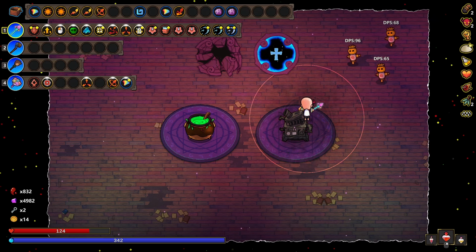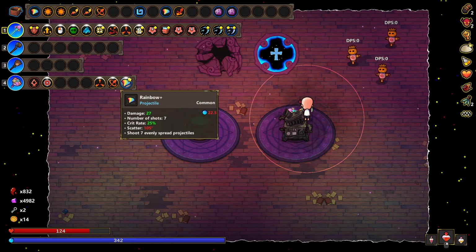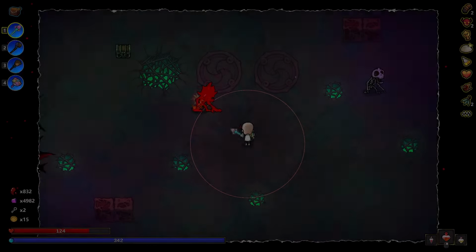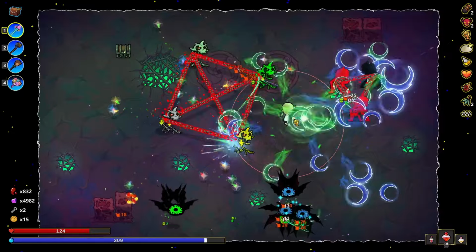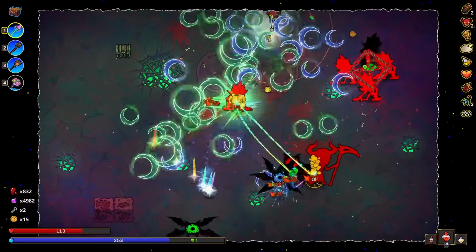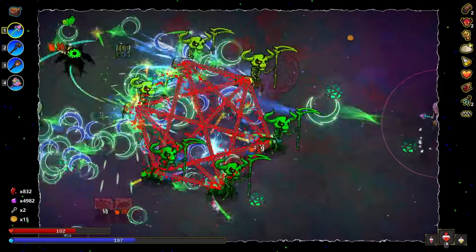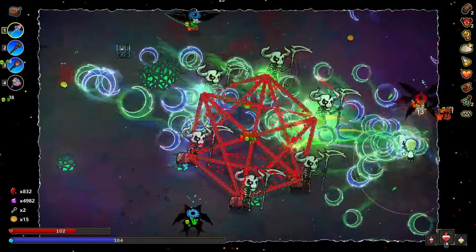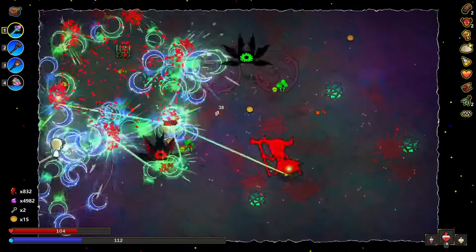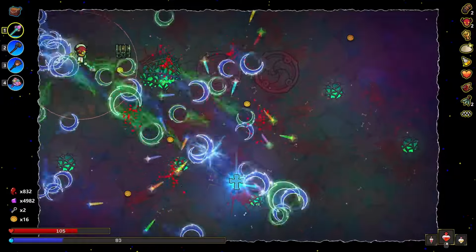I don't think I like it, but we're gonna run it for one room, just for fun. Let's run it for a room just to see. Oh, he's gonna get close. I'm gonna get cornered in here. Oh, I'm on an enemy. Okay, look out for that. Yeah, I'd say this is definitely worse. Okay, maybe we don't do that.